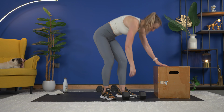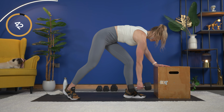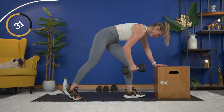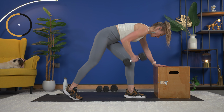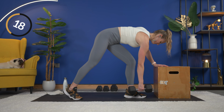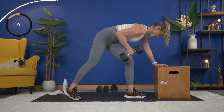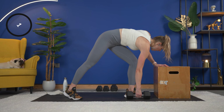So grab your dumbbell. This is the second and final set for this side. And here we go. And squeeze. Exhale with the lift. That really helps you just eke out every bit that you can from this row. Almost there, come on, this is gonna be it. Down and squeeze. Oh, nice.